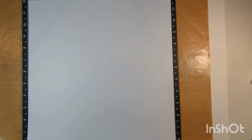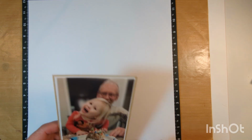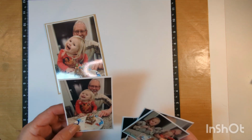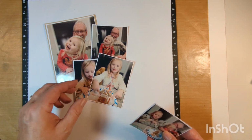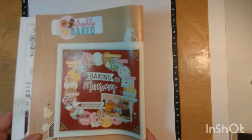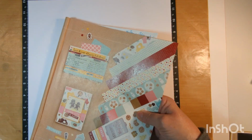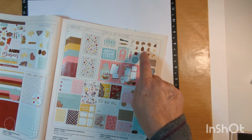Now for today's layout, I am going to be creating a 2-page layout. And I had these pictures recently. The grandkids came over and we built, I bought the gingerbread kit from Target, and they just decorated it with their granddad, and had so much fun putting them together. So I did want to document those pictures. And this Freshly Baked collection I thought was perfect because it did have the little gingerbread man, and it does have the little gingerbread house as part of it. It's in the stickers and also in the digital art collection.